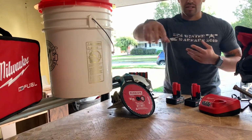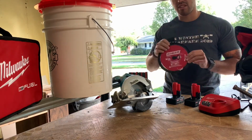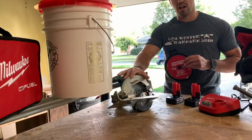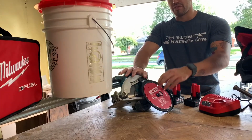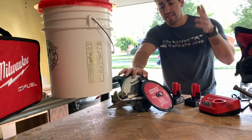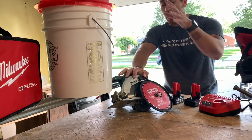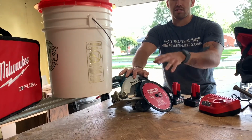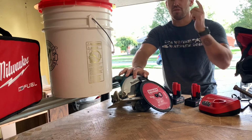Then we're going to discuss the other thing I included in that purchase, which is a 60-tooth ultrafine blade for my circular saw. This is my normal cordless circular saw from Makita, but obviously in all my other videos you have seen me use my Craftsman, which is actually my dad's. So now I'm going to upgrade the blade to a fine cut when I rip my plywood. I'm going to be using this. That was my other upgrade that I did this week, and it was very much needed, and I'm excited to use this for my next project.